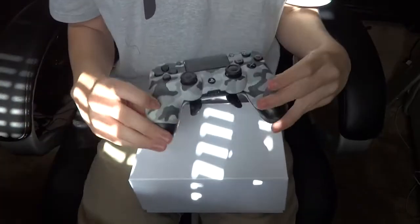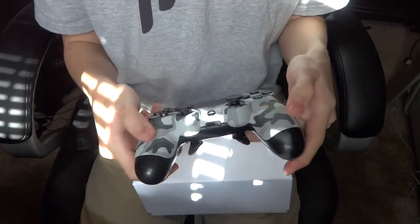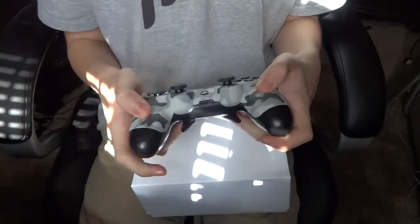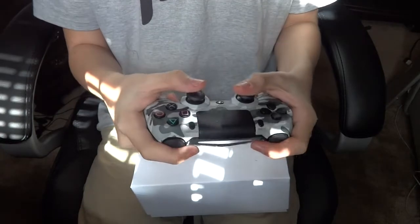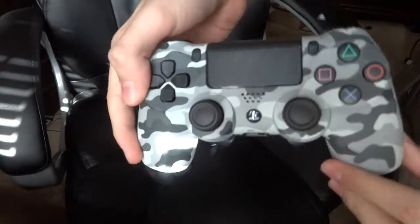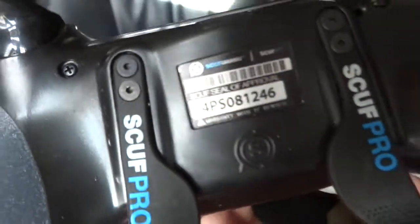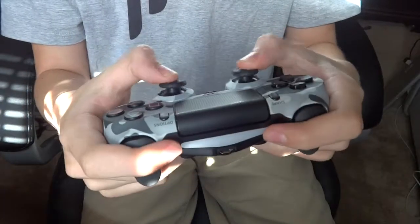This is really cool. I think it actually looks really sick — it has a different finish on it. It doesn't feel smooth — well, it is smooth, but it has a different feel on it. And this grip feels really nice here. And then these paddles feel really nice. I cannot wait to use this. I'm going to have a better review out — an actual review. This is kind of just an unboxing. It even has Scuf on that stuff. It feels really good. The paddles — I thought they clicked a lot more, but they're just like a little boop. That's so nice. It just feels great.